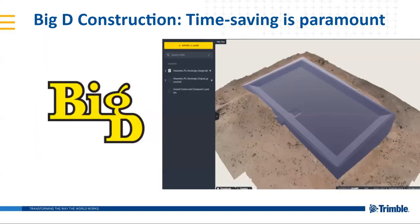Oil pad construction company. And as we all know, when it comes to oil pads, it's speed: how fast can I get this done and how quickly can we get off the site and get to the next one. And so these folks had a handful of sites scattered throughout all of West Texas. And they would send a survey crew out. They would go survey that site, it would take them a half day, and they could only get really 2 sites done in a day.